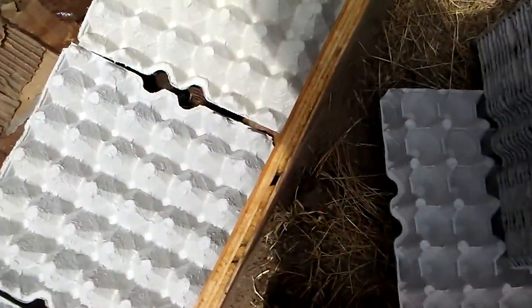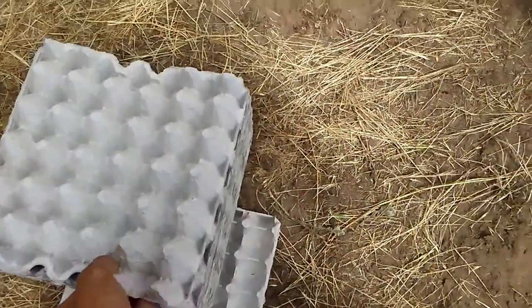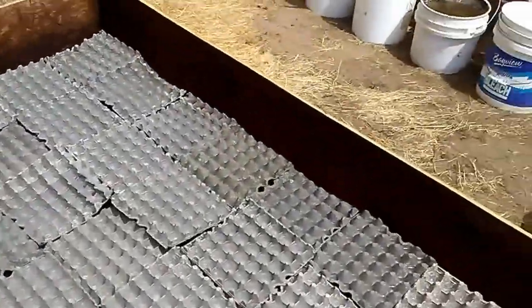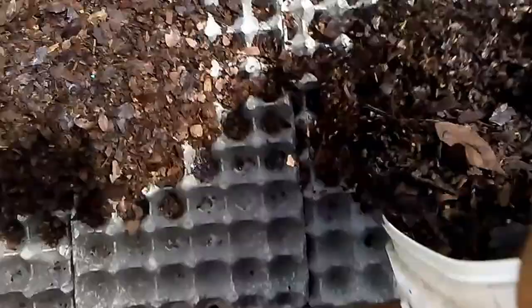Once I'm done soaking it down I'm going to start adding the materials, soaking every step of the way. I'm going to put down the screened material, soak it, then put down some more cardboard and soak it again. And now I'm just basically going to dump these out and spread them around a little bit. Here's some worms — you can see the worms in there.